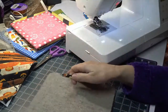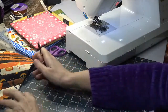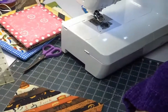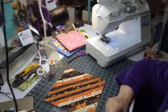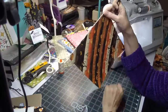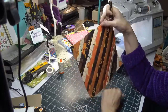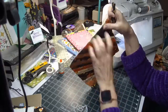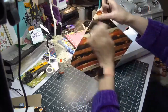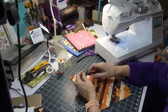Okay, so now, get rid of my pressing mat for the moment. It's behind me when I'm looking for it. Now I have to decide, let me back up a little bit. Oh my God, if I ever get that right, I'll be so surprised. There we go. So now I got to decide which corner I'm hanging my pot holder from. Which way do I want to hang it? I guess I'll go up there. So I've just picked the corner.